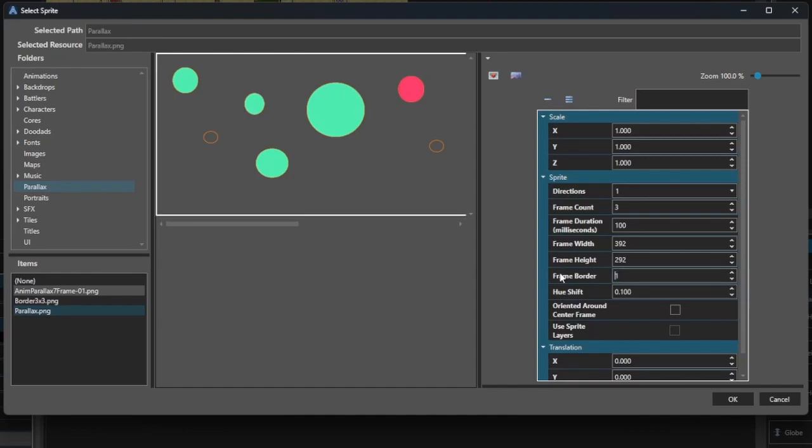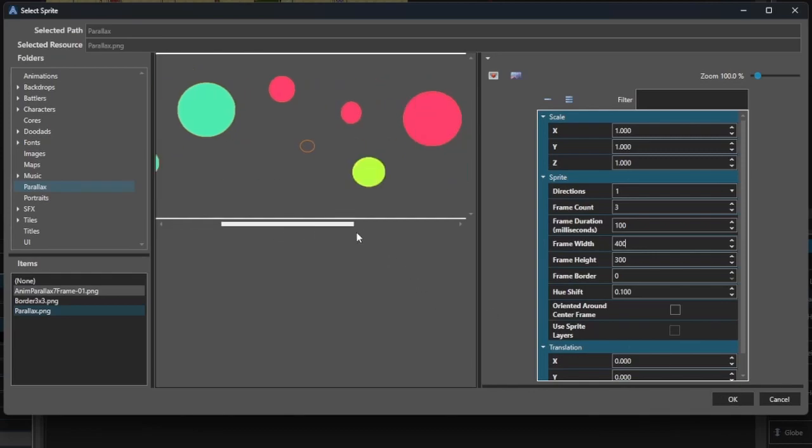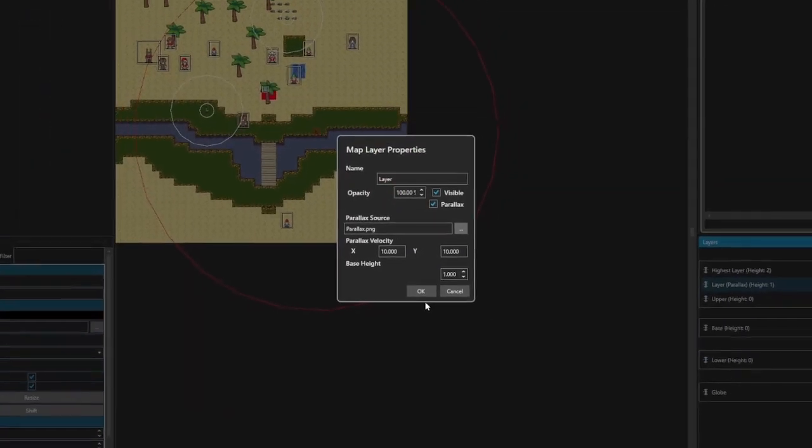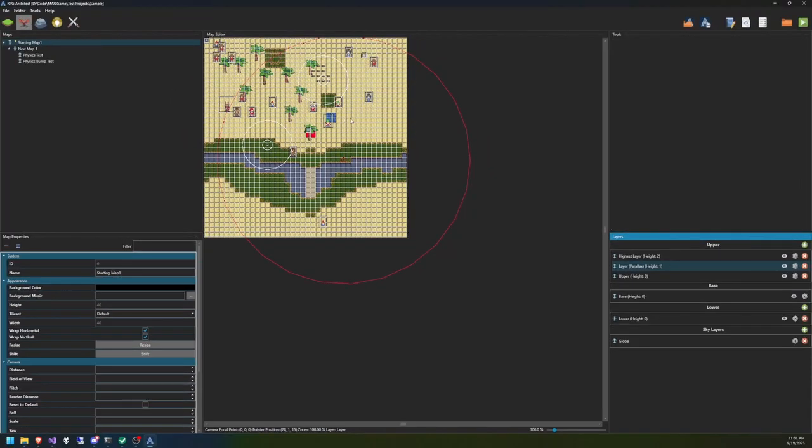Realistically, there really shouldn't be any reason you would ever use anything other than 1. But I'm dragging that in there for the sake of future-proofing in case there's something I have not accounted for. So let's see what this looks like. This is my own little internal test project. I am going to drop my character right here, save, and run.